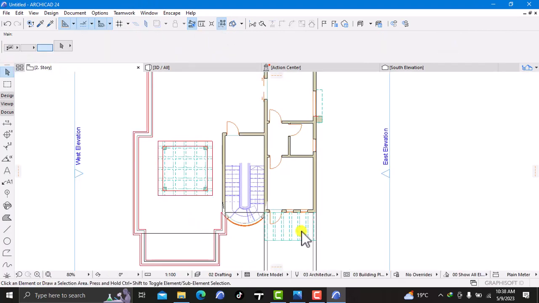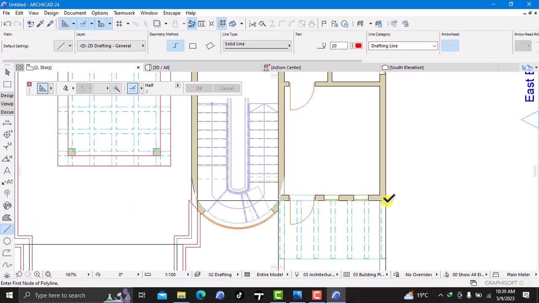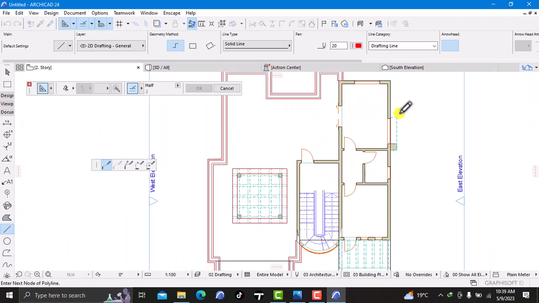So okay, back to this line tool over here, that's going to guide me. And I just need to do it for this top segment over here.